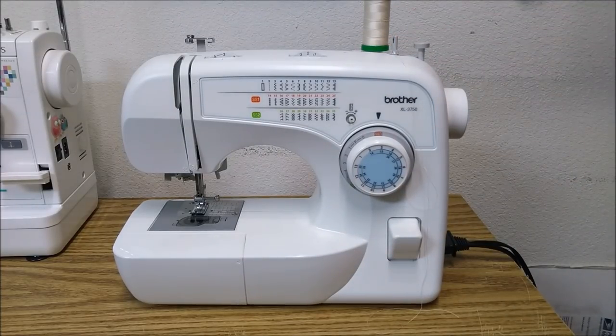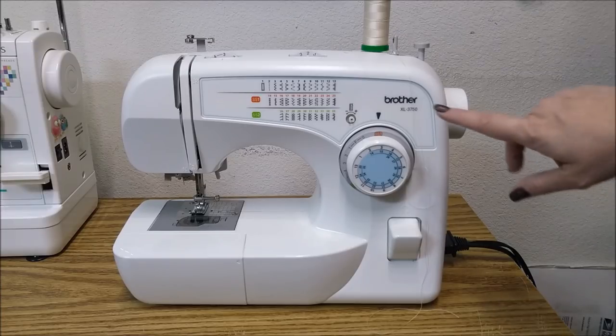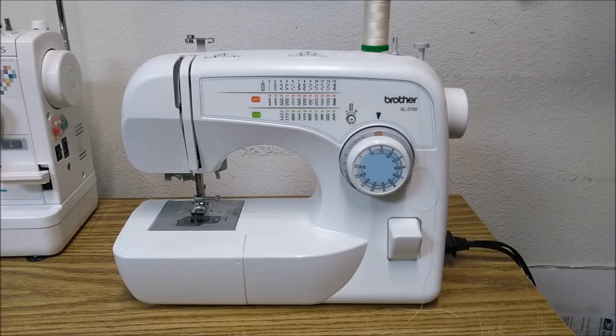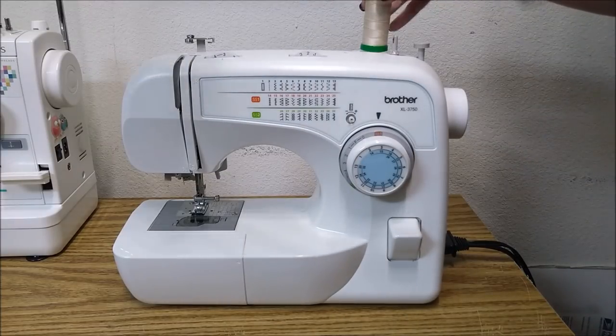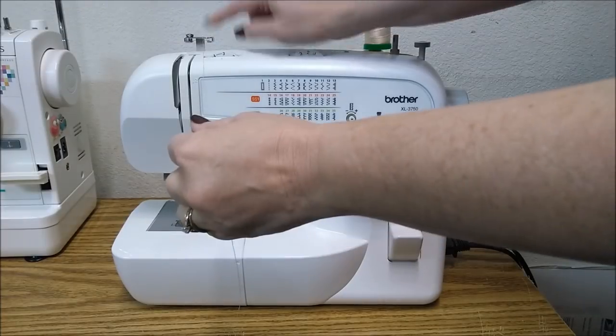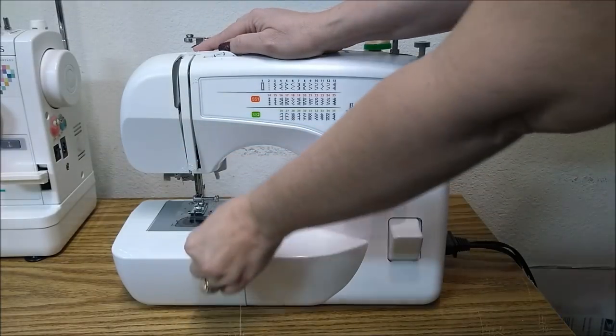And if your machine doesn't have a manual or you're uncertain how it works, check YouTube. There are YouTube videos for everything. Just put in your model and your brand and what you want to learn, like how to thread a Brother XL 3750. I'm sure someone has a tutorial for that. And if they don't, tell me, maybe I'll do it. Who knows? So anyway, this will tell you how to thread your machine in this guide, and you'll put it in here.